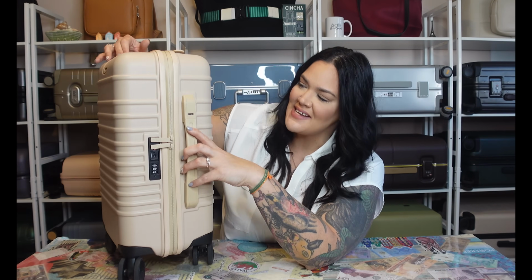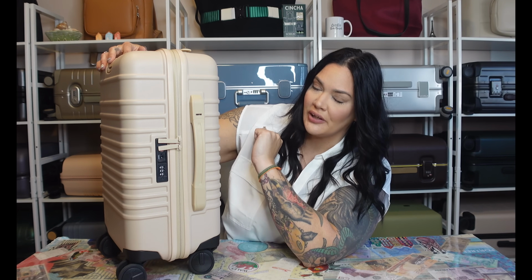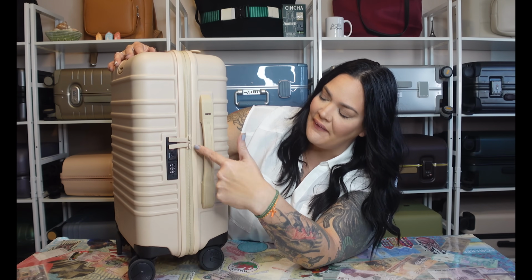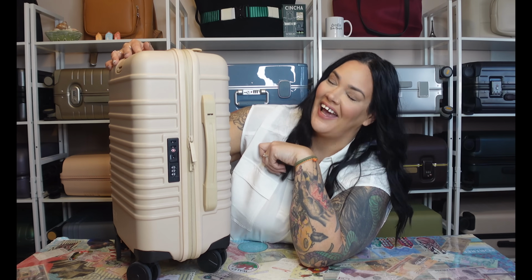On the side here, you do have this weight indicator, and this will turn red if the bag is over 50 pounds. And what I would like is maybe for the smaller carry-on, do it for 20 pounds. That would be really cool. Then you can see here, obviously there are color matched zippers. The beige has the beige, the maple's gonna have the maple, the Atlas Pink is gonna have the Atlas Pink, and so on. You have 2 zippers that have the BÉIS logo on them, and they are going to lock into your TSA lock. When you wanna open it, just put in your code, pull that down, and it opens.